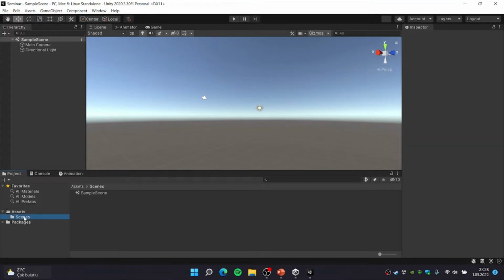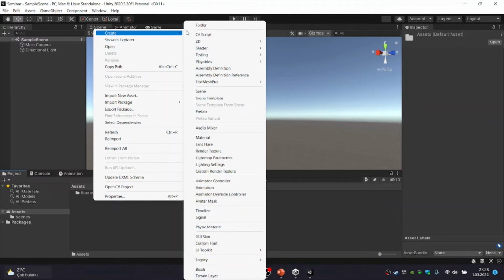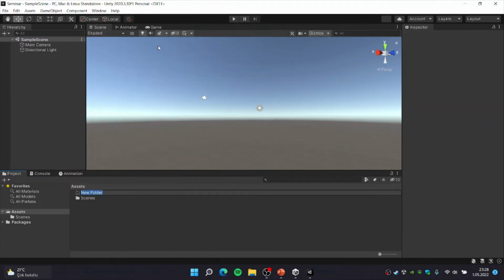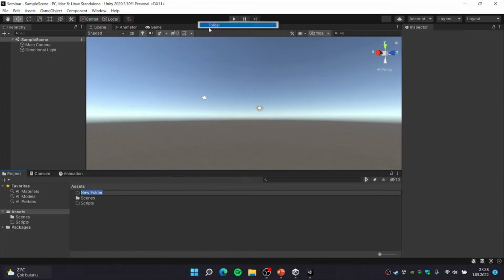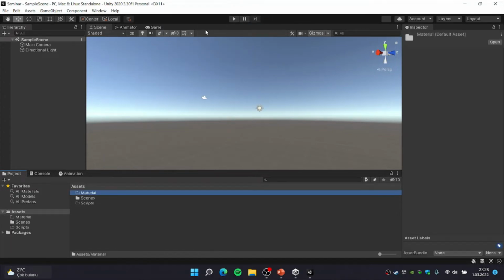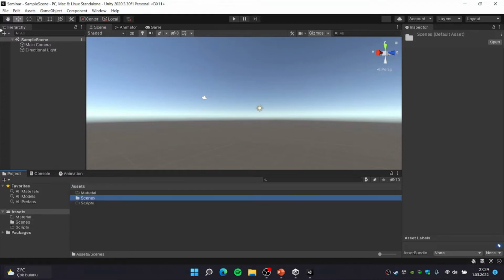So we have our scenes folder, and we can add another folder to our project, and I will name it scripts for now. And I will also create a folder and name it material. So these are the folders that we created, and this is our scenes folder.